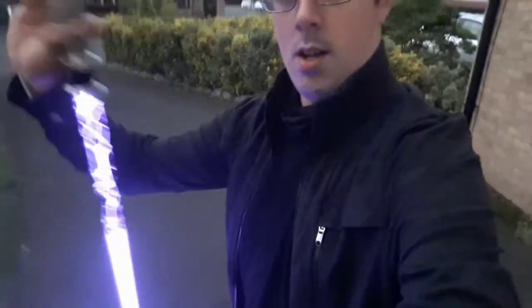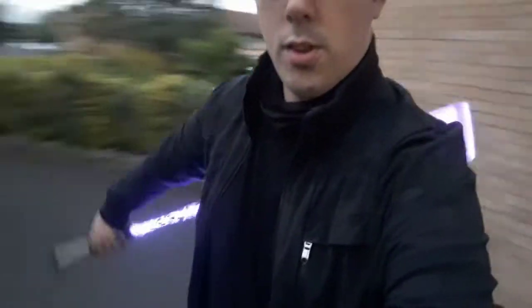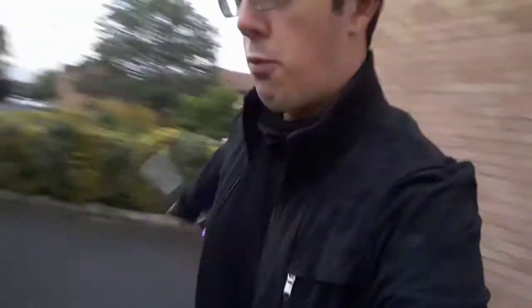and around. I should really be using a shorter blade for this. And around. And of course, the opposite is true for the standard obi-ani.